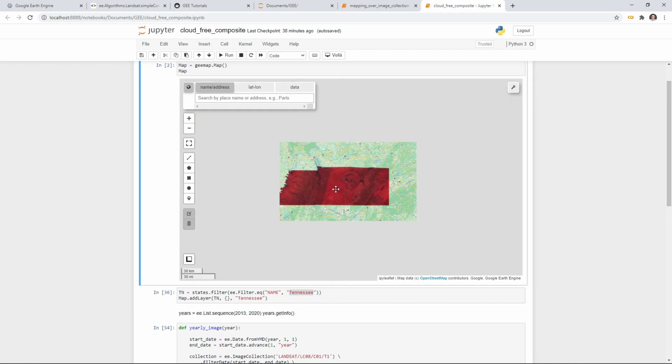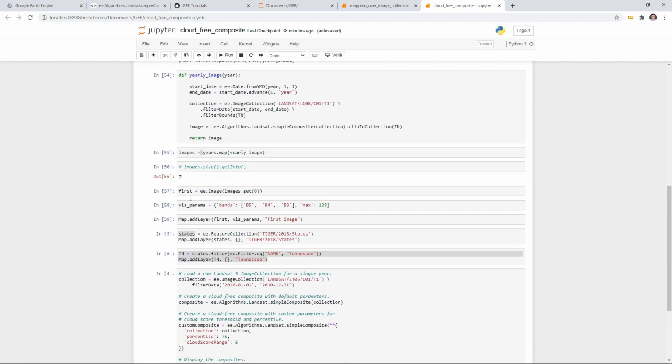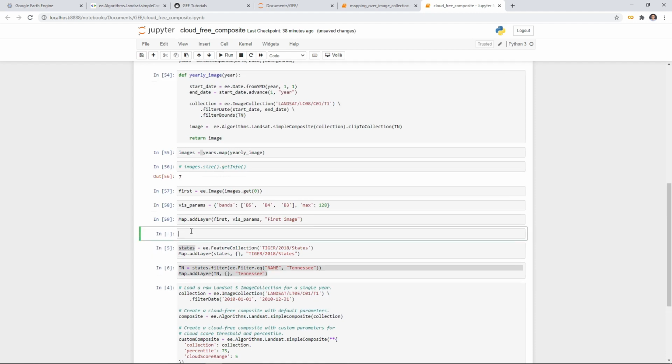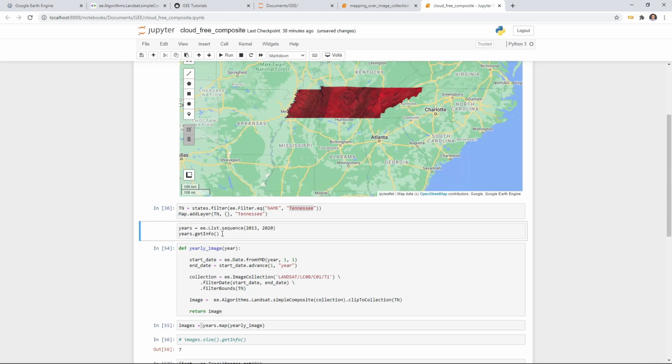If you want to add all the years to the map, you can also do that. I'm going to maybe add another cell here, and you can just use a for loop, since you already have all the years. We convert this one to code.